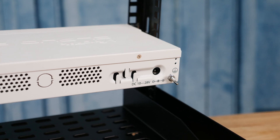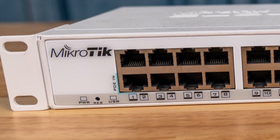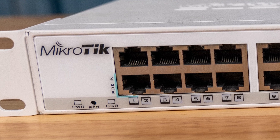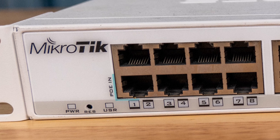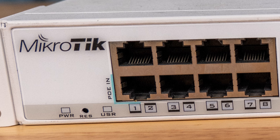Speaking of power, that's not the only power source — this actually has two independent power sources. The other one is the PoE input, so you can use Power over Ethernet to power the switch. That's really cool if you have these in a remote location or if you just need a second source of power. On the other hand, a one gigabit Ethernet switch is usually the one providing power to PoE devices, so it's kind of a weird way to do it.